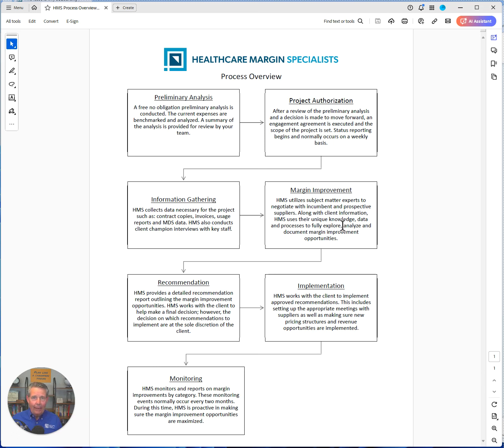There's a lot that happens during this process. So let's say they get all that done, it's all together. Now we're going to move to the stage we call the recommendation. This is where we're going to talk to the decision makers. We're going to give them the information needed, the analysis, maybe some pro formas to show, hey, here's what the finances are going to look like if you accept this certain proposal. Everything they need to make a good decision for the organization. That's what we want to do here.